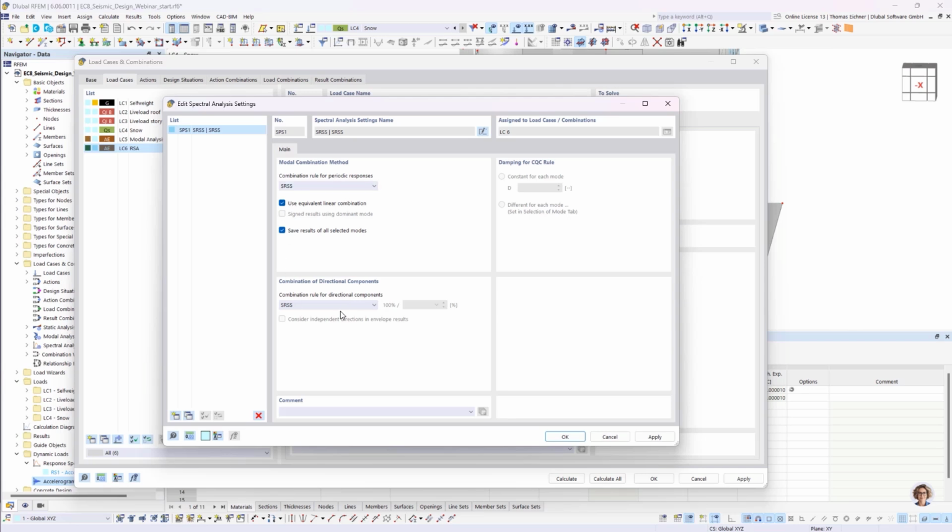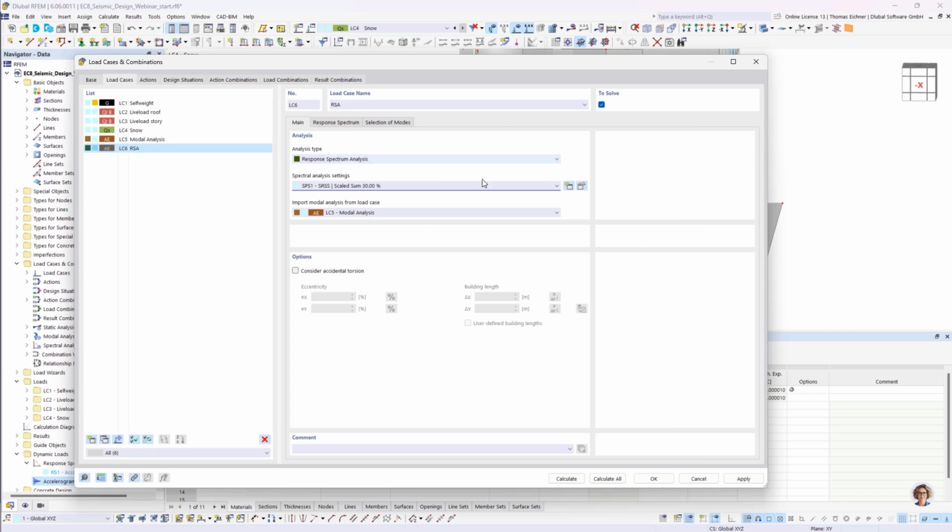Exactly. Then the next point would be the combination for the different directions. So in this case, we will have the x direction and the y direction. So we can go here. We could use the SRSS rule as well, but we also have in the Eurocode 8 something that's called the scaled sum combination, and there we can define, per default, like mentioned in the Eurocode, 100% in one direction and 30% in the other direction. That's something we can use here as well. And if you have a special project, it could be useful to change it to 40% or something. But that's dependent on the project and on the standard used. So we will go with this scaled sum 130 and click OK. So we have this first tab done already.